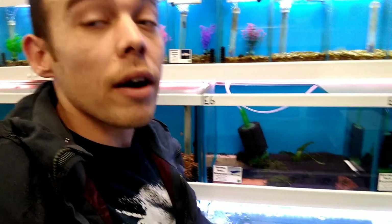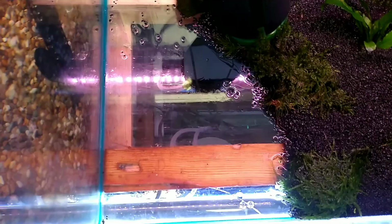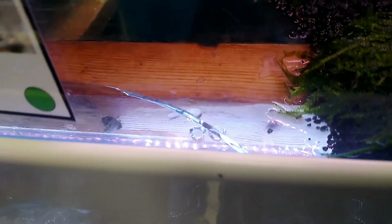I drained all the water out and I found the problem. We've got a little crack right down here, coming across. Don't know how it's happened or why it's happened, but we've got a little crack. So we're going to have to try and put a little patch on it for now, and then sort it out another time, because it's a bit too much of a big job at the moment. So we'll see if we can put a little patch on. If that doesn't work, then we'll have to do a proper job of putting a new panel in.